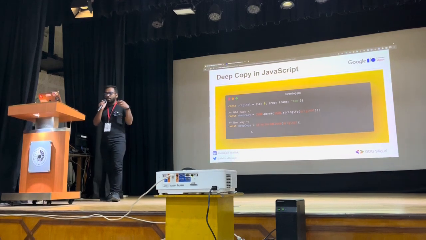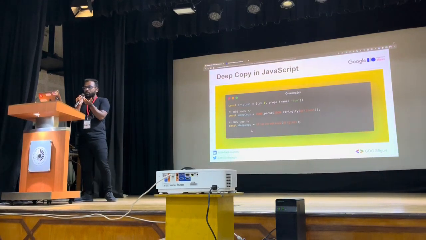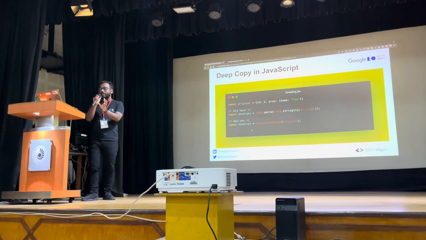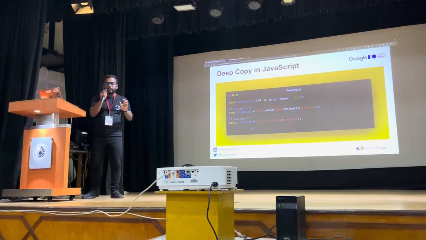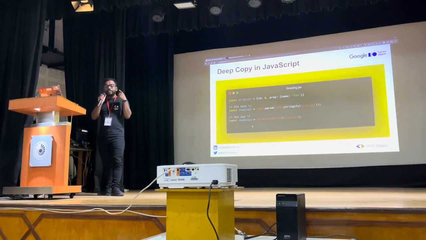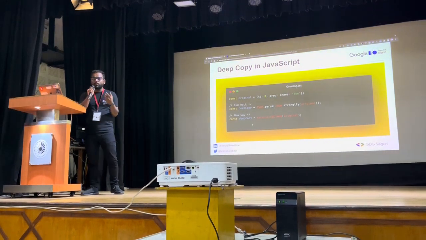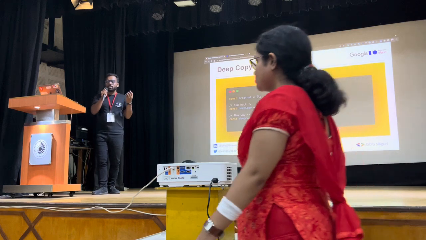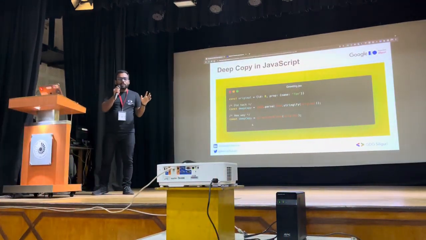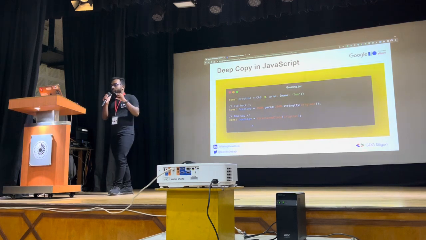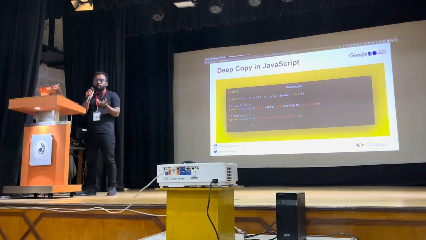Previously, if you wanted to do that, we used JSON.stringify on the original object and then JSON.parse to create a copy of it, and we don't edit the actual one. This is the old hack. If you know about Chrome, there was an engine called V8 engine that Chrome uses for compiling JavaScript. So this engine used this trick to create a deep copy previously.